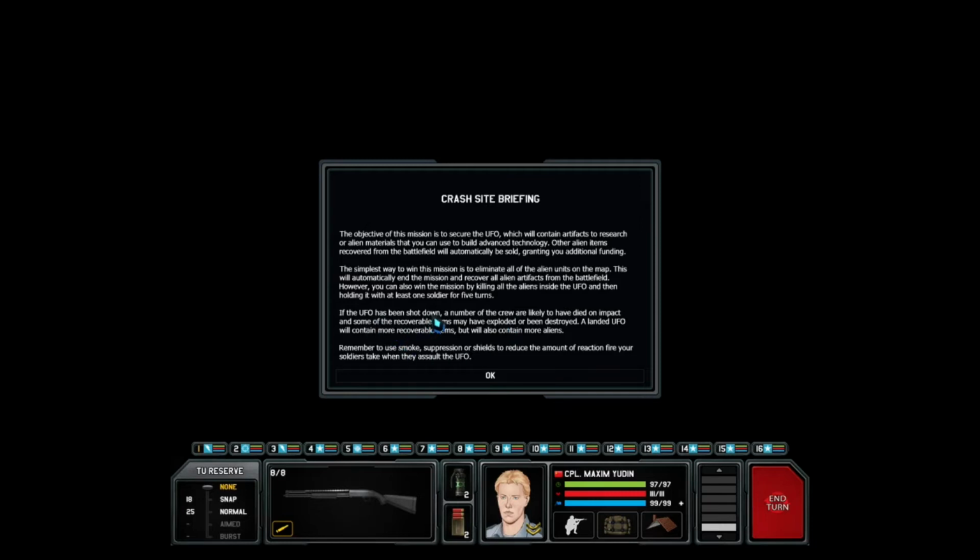If the UFO has been shut down, a number of the crew are likely to have died on impact, and some of the recoverable items may have exploded or been destroyed. A landed UFO will contain more recoverable items, but will also contain more aliens. Remember to use smoke, suppression, or shields to reduce the amount of reaction fire your soldiers take when they assault their UFO.